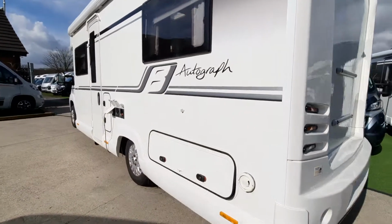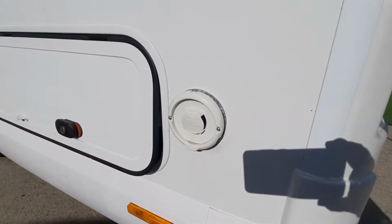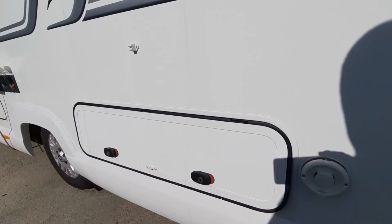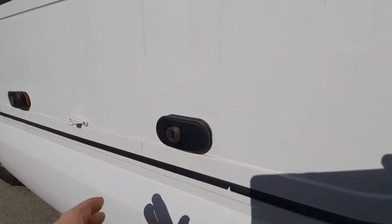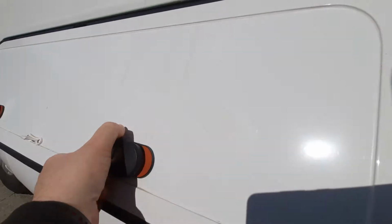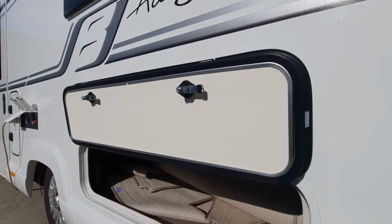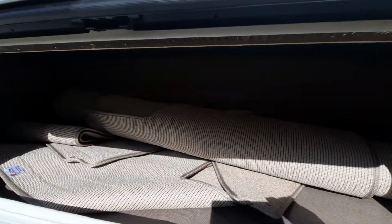Onto the passenger side, we've got the flue at the back for the Alde heating. This runs off the wet central heating. We've got the entrance into your rear locker area. Now this one, to close it you twist it, to open it you release it, and you do that on both sides. Once you've released it, then you can hold it in place with the door retainer just up there, and you can see we've got a large access into the garage area.